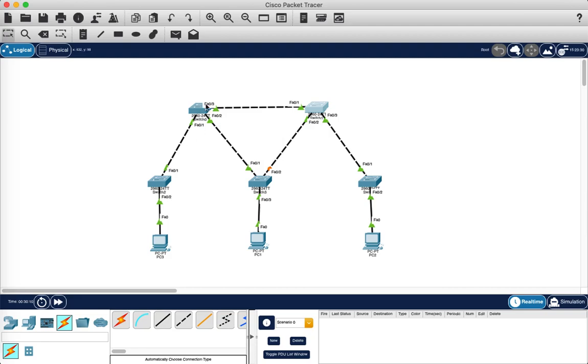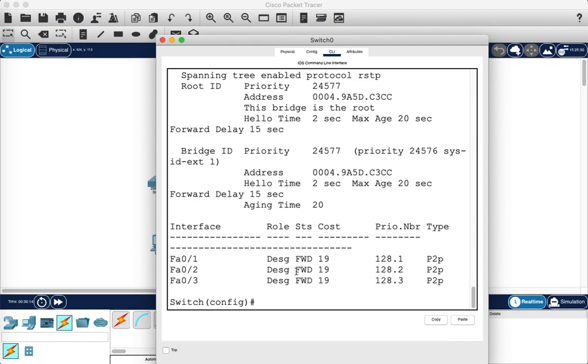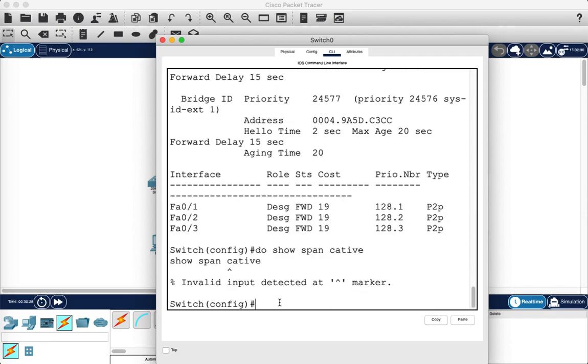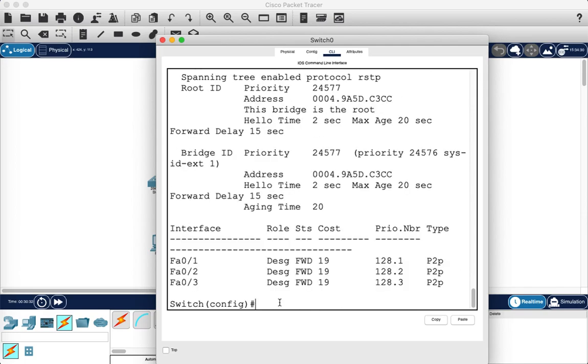So let me do one thing. Let me provide it in this switch. First of all, let me do show spanning-tree active.